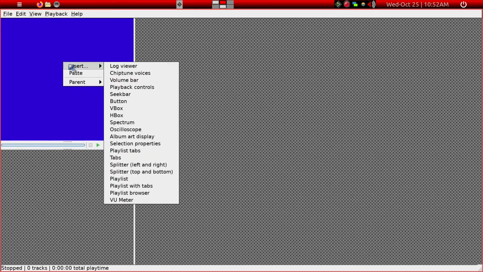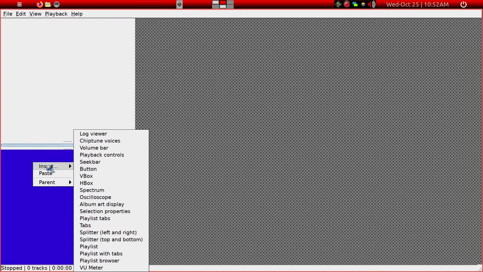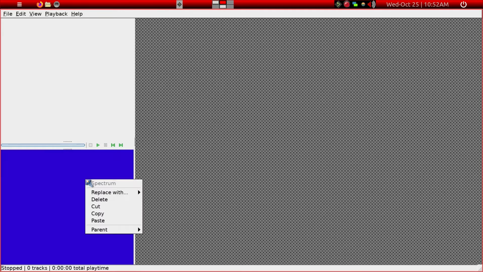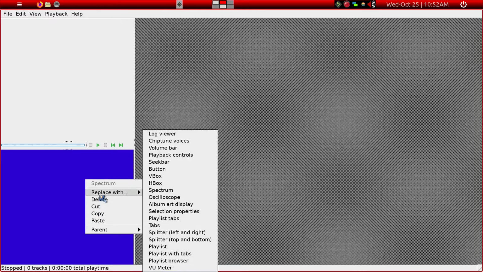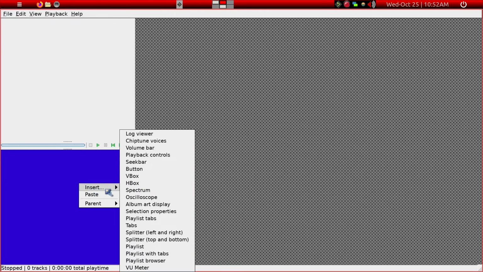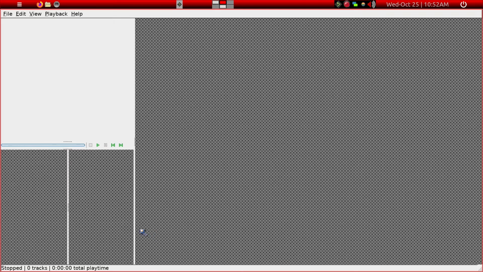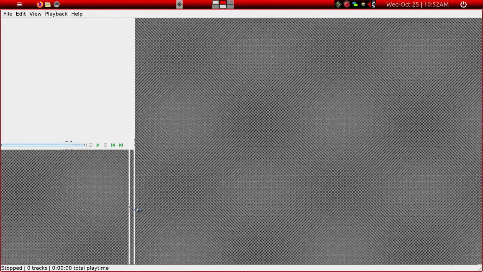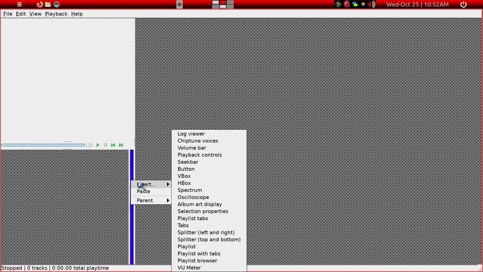then within this quadrant we want to get an album art. In my case, this is what I prefer, and then this is spectrogram. Spectrum is fine. And then I forgot to here, let me just delete it first. I need to insert a left and right, so this is where the VU meter goes, and let me just go ahead and put in the insert, and then VU meter, because we put in the plugin.